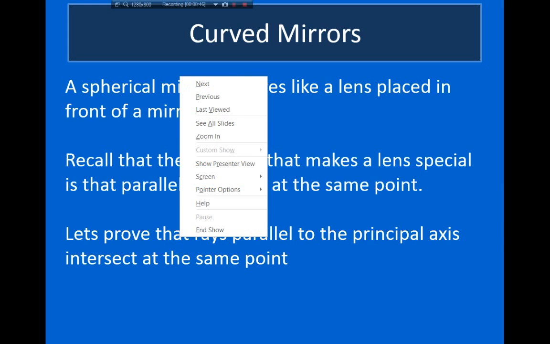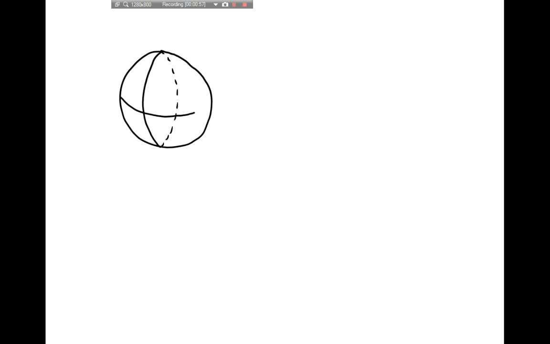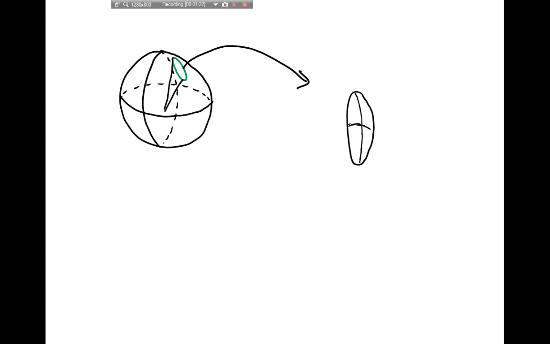So what exactly do I mean by that? Well, suppose we have this very large spherical shell. Let me draw a little shell over here. The idea is that I could create a mirror, or something that behaves very much like a perfect mirror, if I just took a little chunk of this spherical surface. Okay, so what I've taken here is just a little piece of the sphere. And now if we look at this little piece of mirror, it isn't very curved.